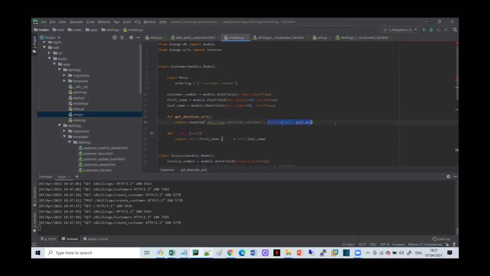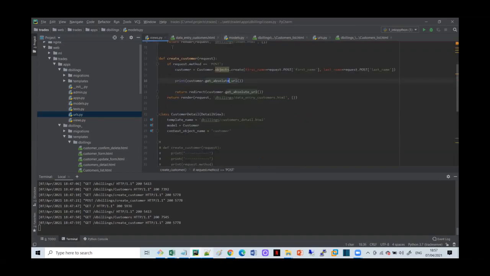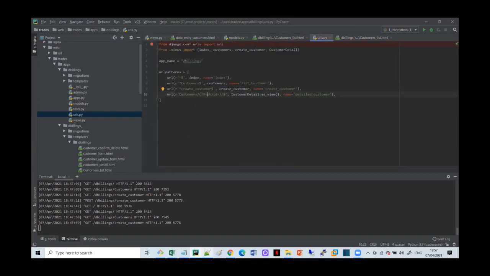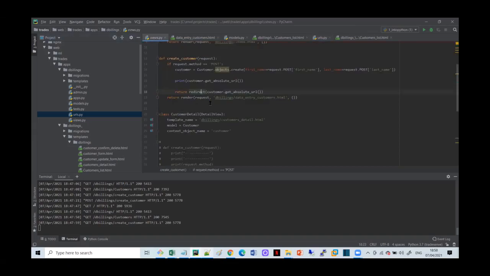We'll go over it next time. It's too much for one day. All that is really giving me the link to go to that one. And when I go to this one in here, it's going to open this one, and it's going to redirect me eventually to here. And when it's directing me to here and giving me the primary key, don't forget, it is the customer number. It's going to take me to here, and from here, it's going to take me to the view, and from the view, it's going to take me here, and eventually, it's going to open another template.